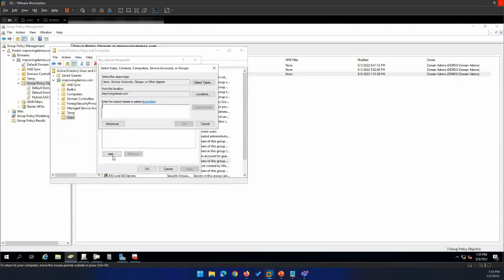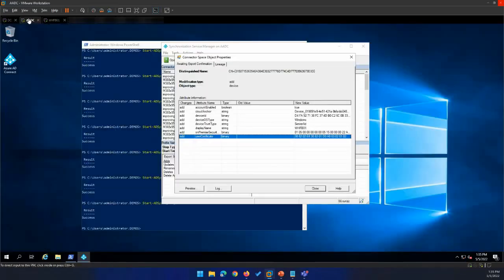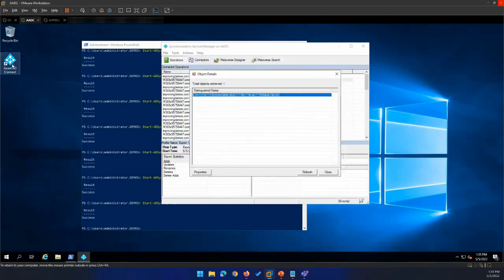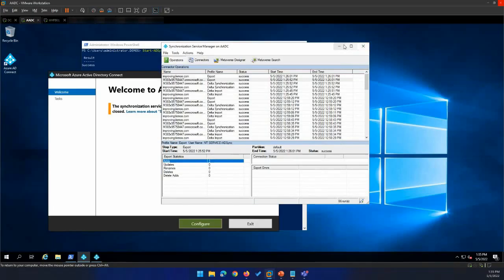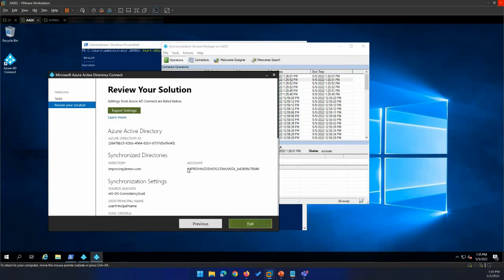So in here, what we want to do is add in our Azure AD service account. And right here, I'm using the MSOL_ account as my service account. But if we went back to Azure AD Connect, you can see which account you're using just by coming in and looking at your current configuration.